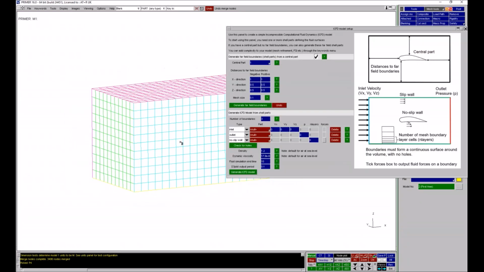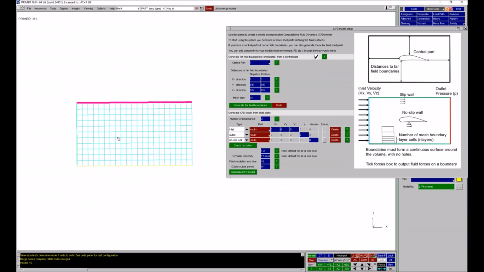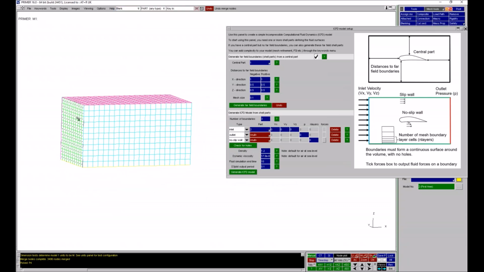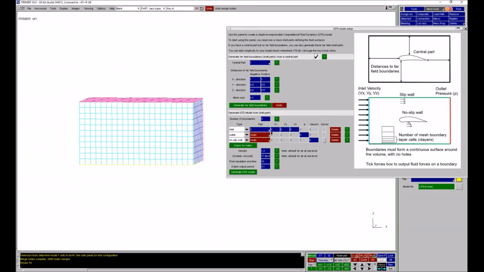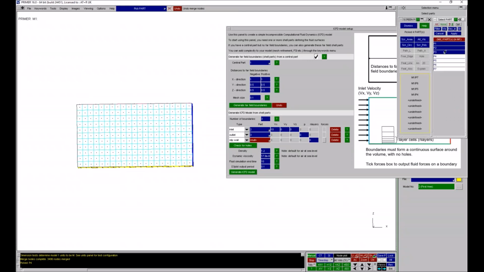Now the next thing is to specify where the inlet is, where the outlet is, and all this sort of stuff. If I specify the inlet as the part on the left-hand side, and specify my velocity in, I can specify my outlet on the right-hand side. Here you can see I want to specify my slip walls, so let's select multiple slip walls, which are these walls around the outer edge.